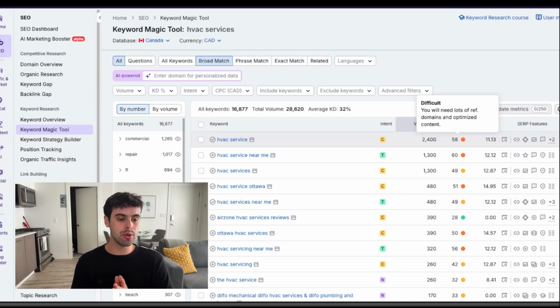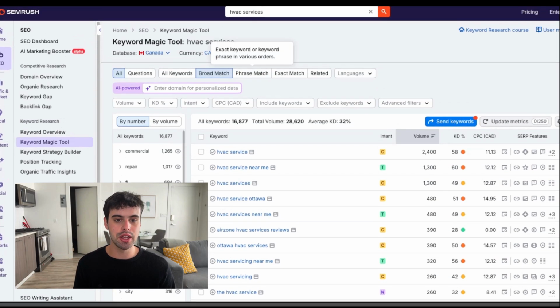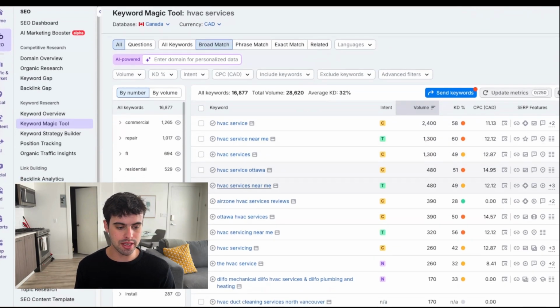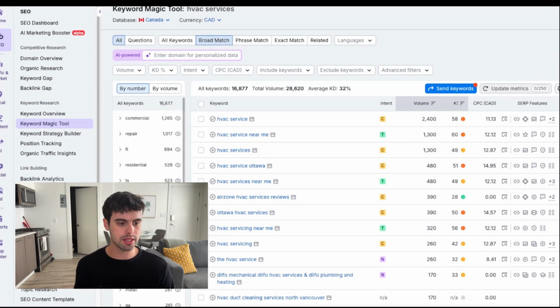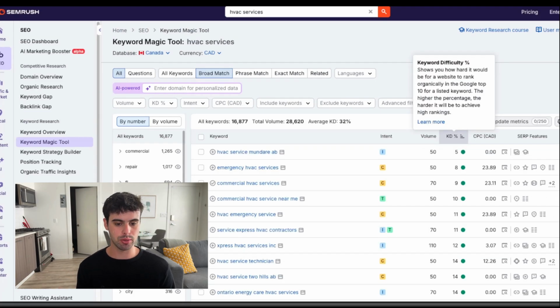However, if you have a website that's been around for a couple of years, you got a decent domain authority on it, in that 10 to 20, 30 domain authority range, then you're going to have an easier time ranking on higher difficulty keywords. Maybe not super difficult ones, but at the end of the day, you'll have a better chance at that. So you can get a sense of what these keywords are. And what I like to do sometimes is filter this out by keyword difficulty so I can see the easiest ones to rank for first.